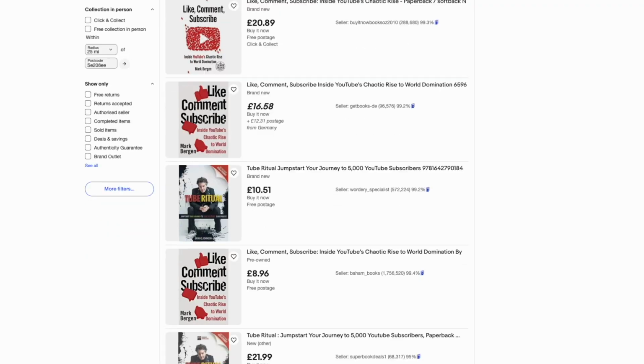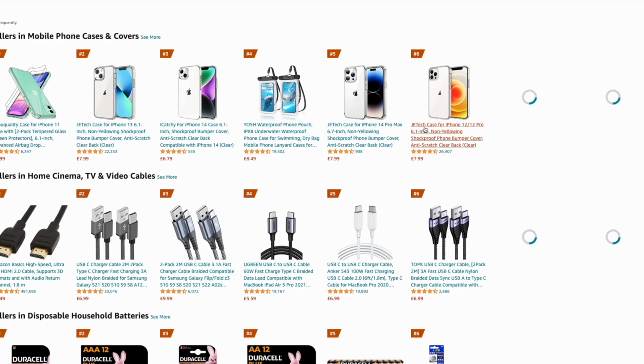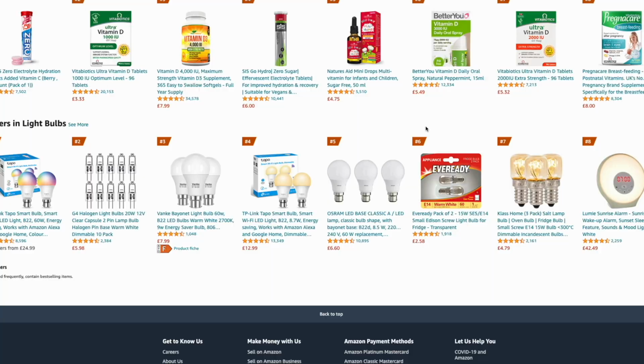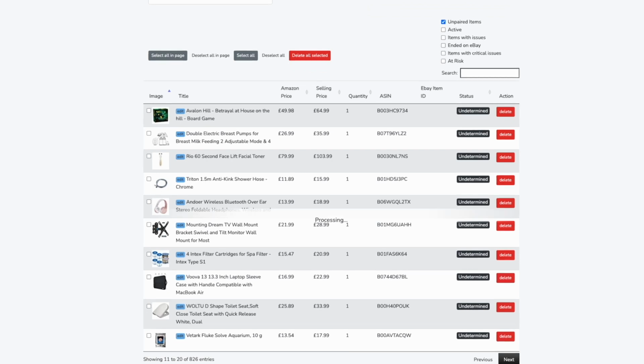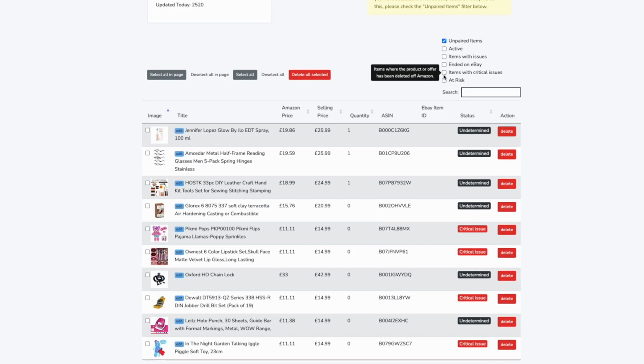The main three things you will need for eBay dropshipping are an eBay account, an Amazon account, and a software. eBay is where you're going to be selling your products. Amazon is where you're going to be sourcing these products from. So when a customer buys from you, you're going to buy the product from Amazon and send it over to them. And the software is there to manage your listings and your products, and to make sure that if the price changes on Amazon, it's also going to change on eBay. It's going to let you know if there are any issues with the item, or if it's no longer in stock on Amazon. That software is very, very important to manage your entire store, especially if you start having multiple listings. You're not able to do that manually yourself on every single product.